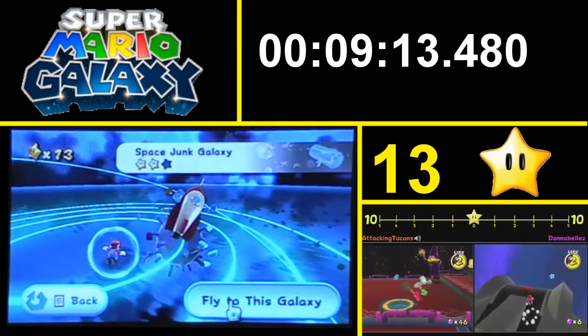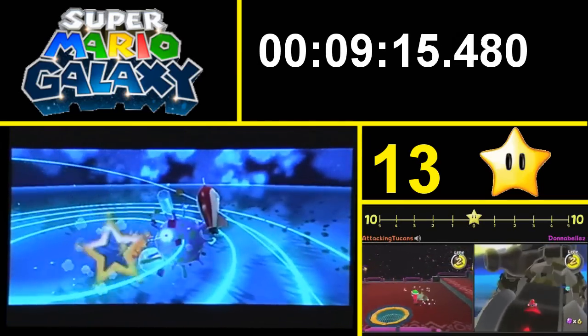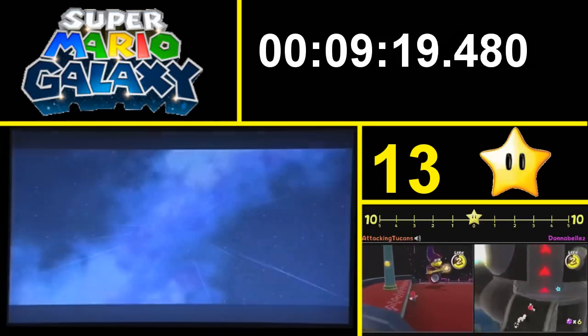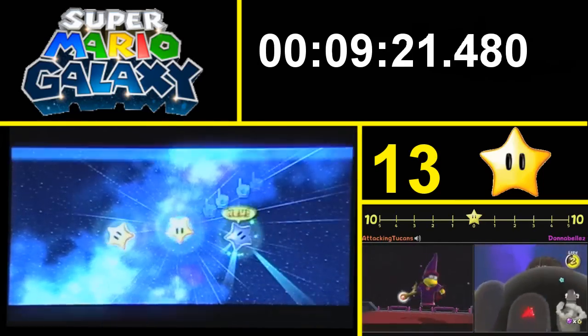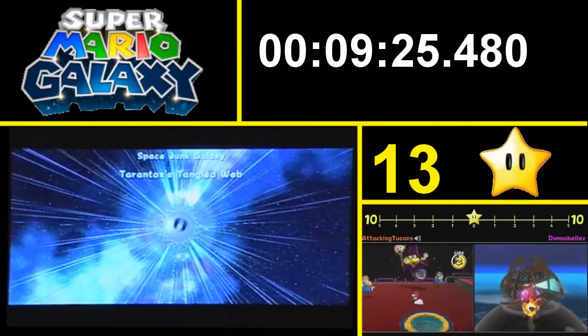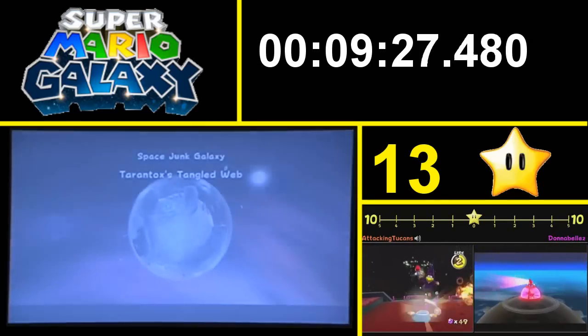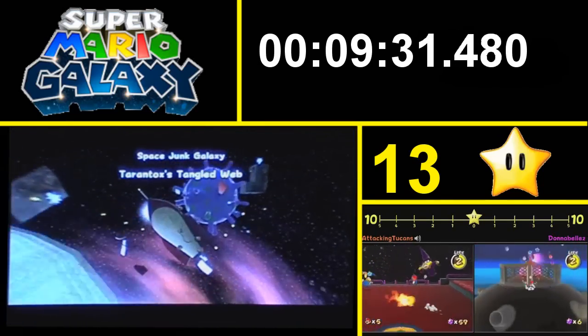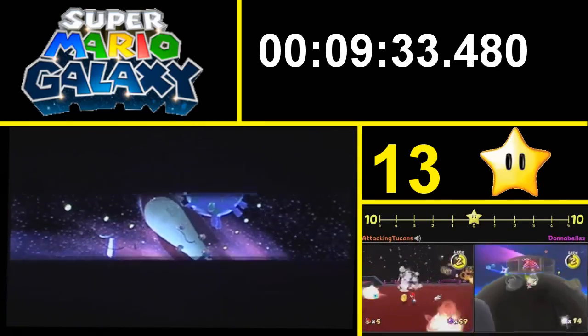We're gonna jump back into the Pikmin Space Junk Galaxy. Bump, bump, bump, bump, bump. Anyway, this is the third and final star, Tarantox's Tangled Web. And because I know this, I remember there's a hungry Luma on that planet. And I think you need like 50 or something star bits to get it.